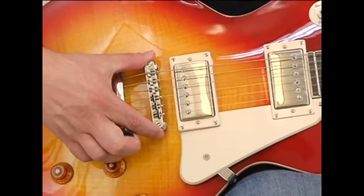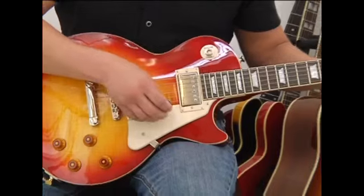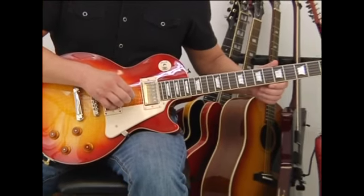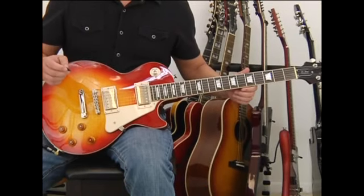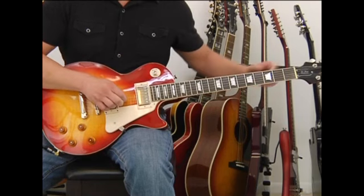The bridge of the guitar is opposite the nut. If you play a note, in this case I'll play the first string, the string will vibrate, causing sound between the bridge and the nut.